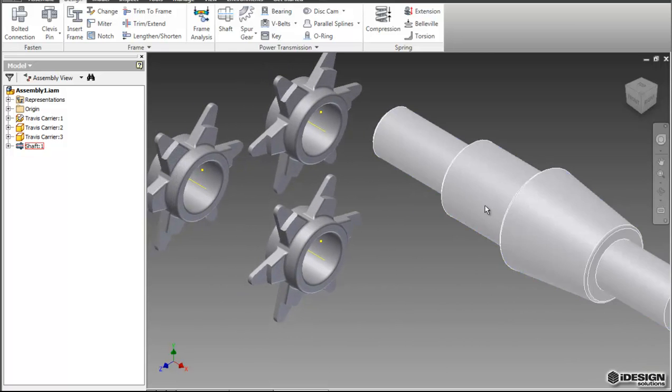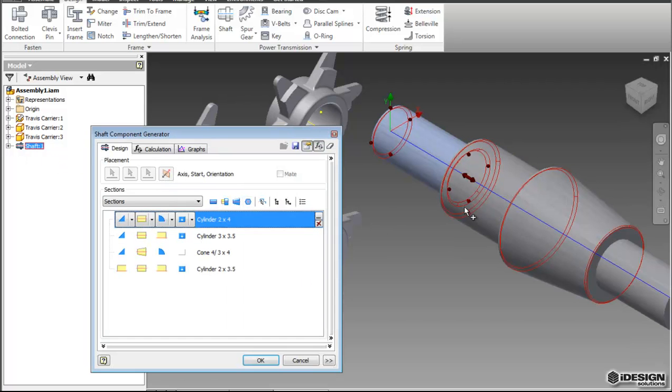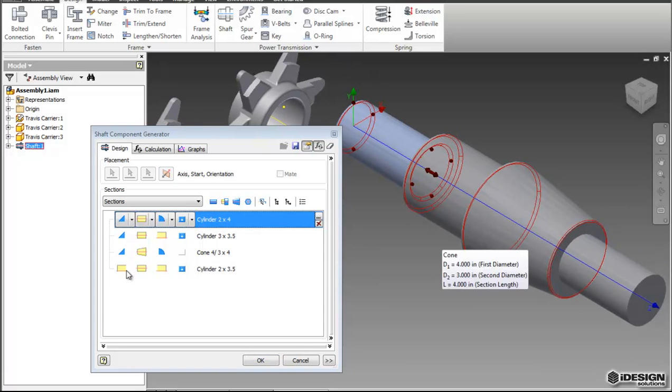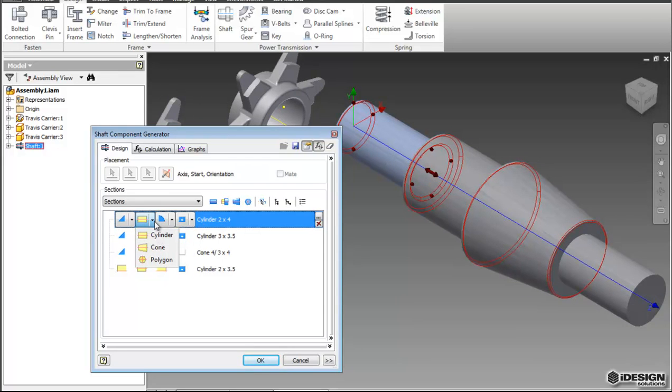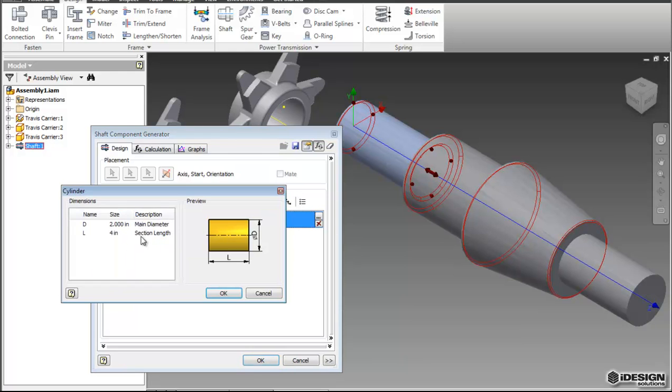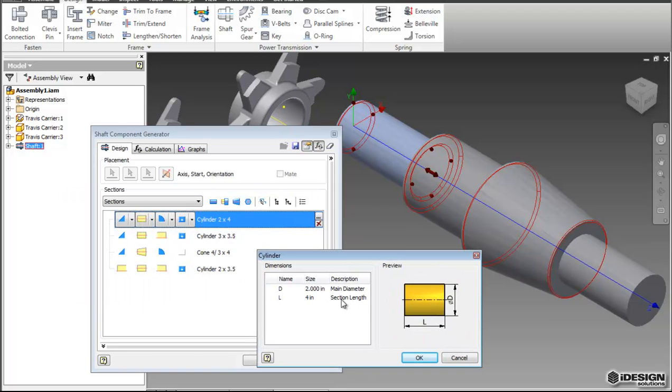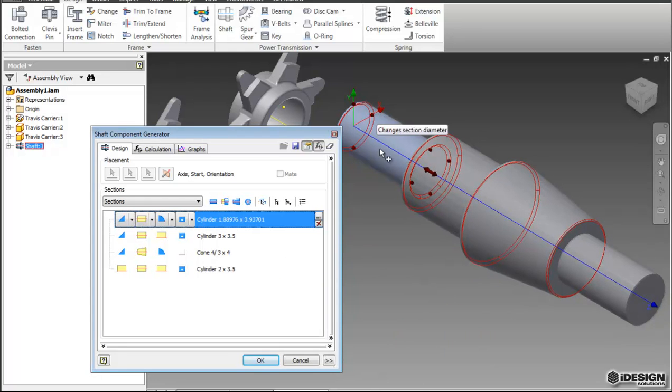So if I want to edit this shaft, I can simply come in here into my model browser, highlight it, and right click and say Edit Using Design Accelerator. And it brings up that first dialog box that we were looking at in the first place, and it allows me to make some changes. So if I come here to the cylinder, I can make some changes. I know that it's 4 inches in length, but I need the diameter to be different. I need it to be in millimeters, so I'm going to say 48 millimeters and see what happens. It should translate over. And the length, well, I don't care that it says inches, but we'll just switch it over anyway. I'll say 100 millimeters and say OK. So it made a minor adjustment there.